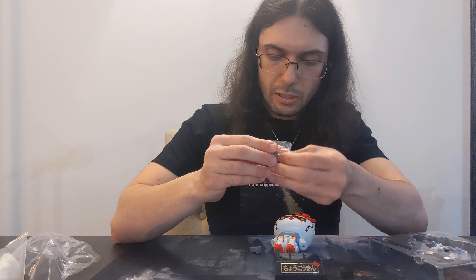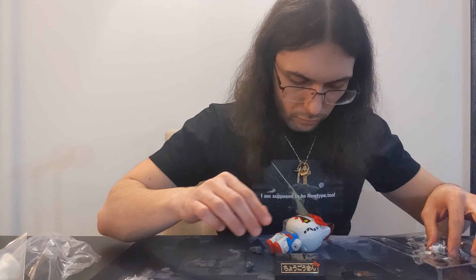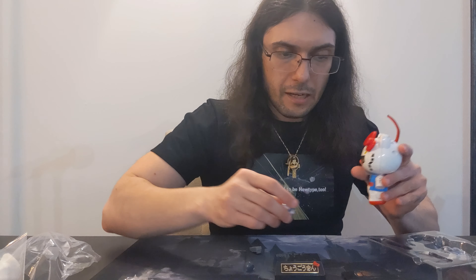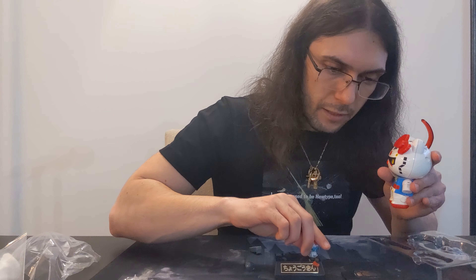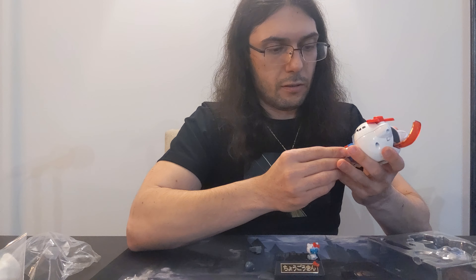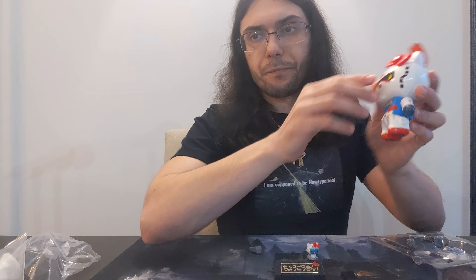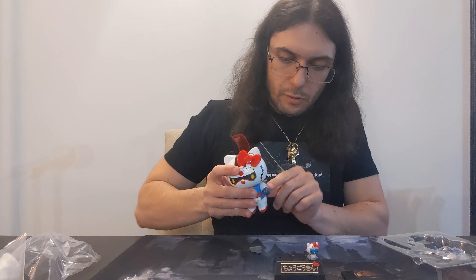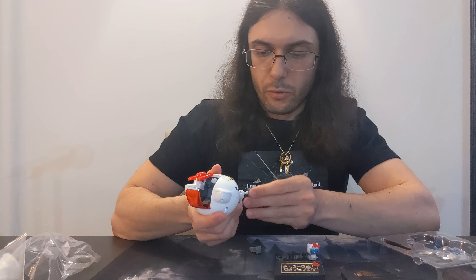This is a lot more substantial than I was expecting. I don't own a lot of Pop Vinyls, but I was kind of expecting it to be about the same size and weight as one of those, but this thing is really heavy — you could maybe do some curls with it. It's really top-heavy and I don't think it's going to stand up without the stand. Looks like everything in here is in one piece. It comes with some sort of weapon and, of course, Hello Kitty's signature bow, which looks like it's in two pieces.